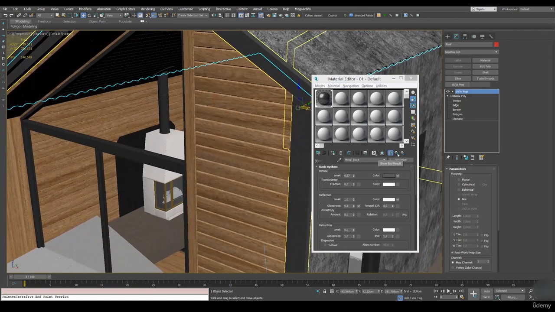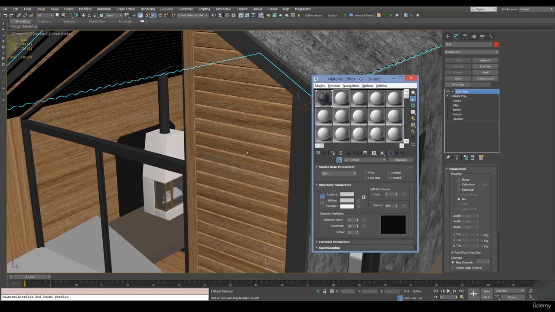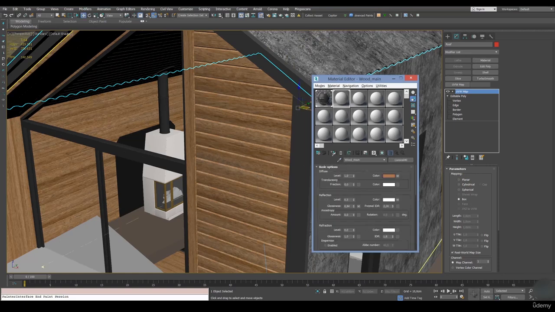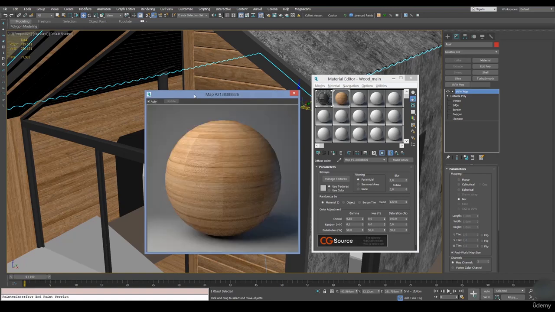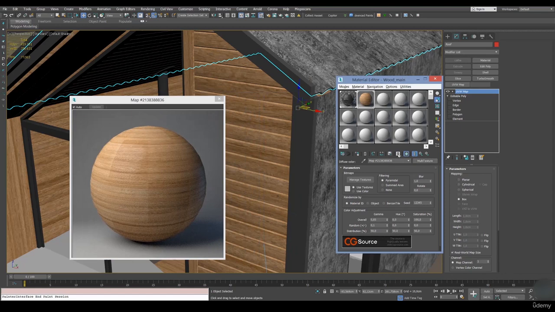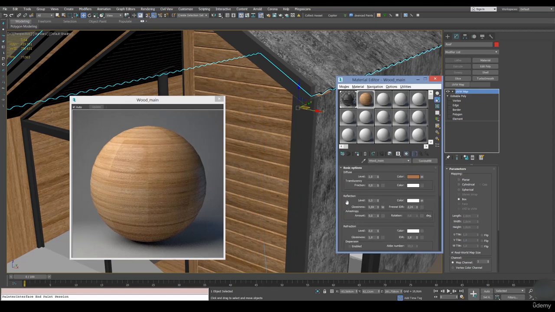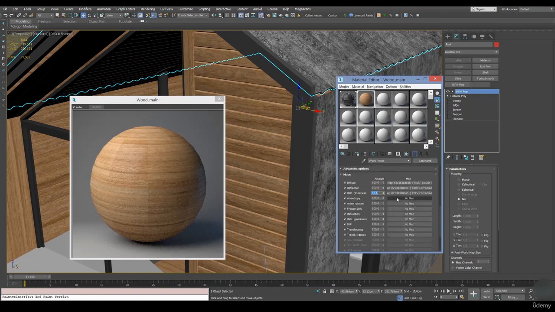Moving to the tree material. So this material works through multi-texture. I think that reflections are missing a bit. Let's increase glossiness parameter.